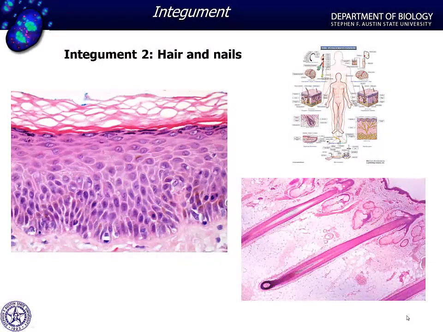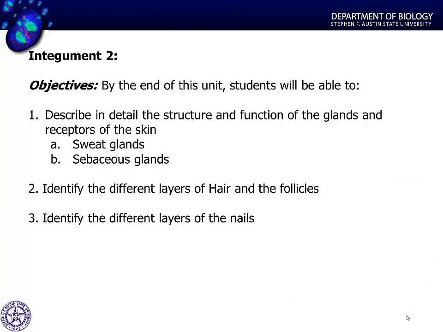So in the second podcast on integument, we're going to finish just a little brief part about the deeper layers of the skin, but then we're going to move into hair and the nails. In the deeper layers, especially the reticular layers of the skin, we're going to be looking at sweat glands, sebaceous glands. Certainly then we're going to be looking at the hair and the hair follicles and all the different layers associated with the hair. And actually we're going to see it. Hair is simply an invagination of our epidermal layer and modification, of course. And then we'll look at the different layers of our nails.